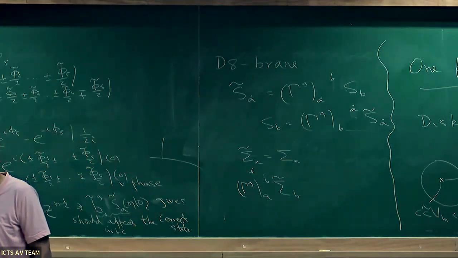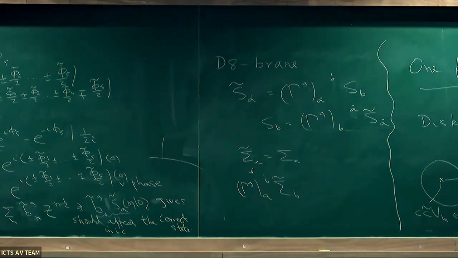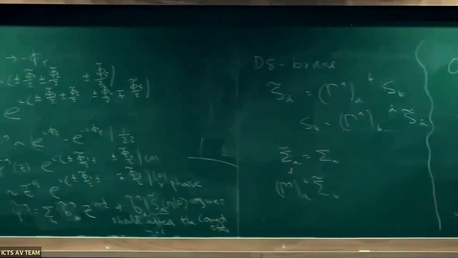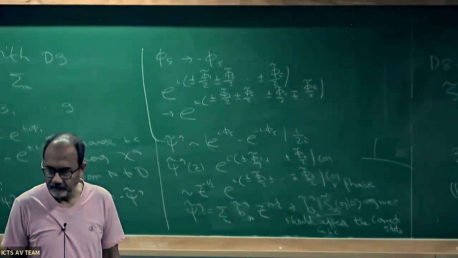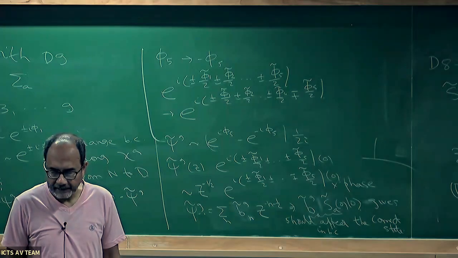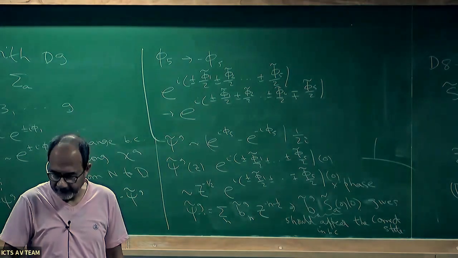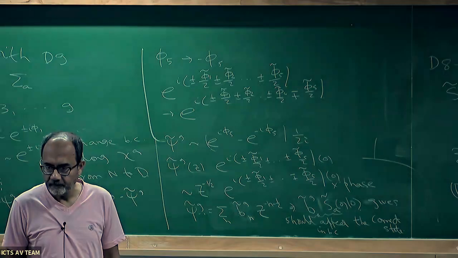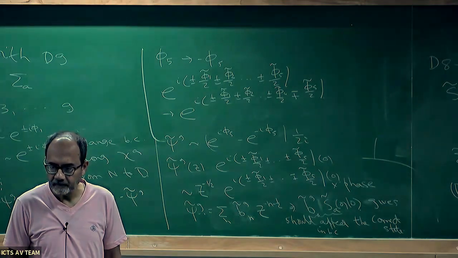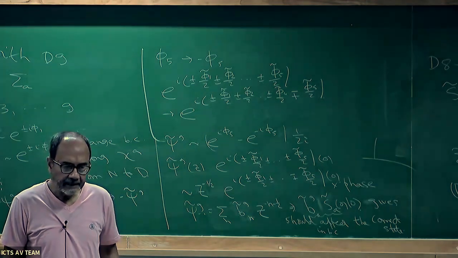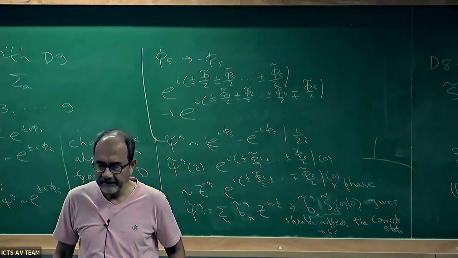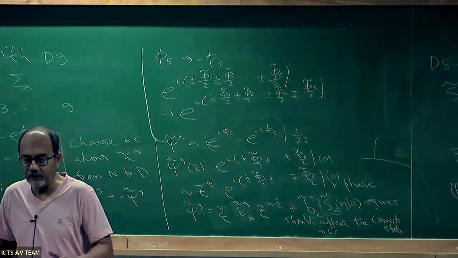In the annulus, is there a similar logic, that the annulus is well defined because of this? Yeah, annulus also we can do this. In the annulus there is also a b0, c0 insertion. The reason is probably the same. The annulus also has a Killing vector, a rotation. And then maybe I can say something similar for the torus partition function. It shouldn't be well defined, but it is. Yeah, that is true. The torus partition function is well defined.